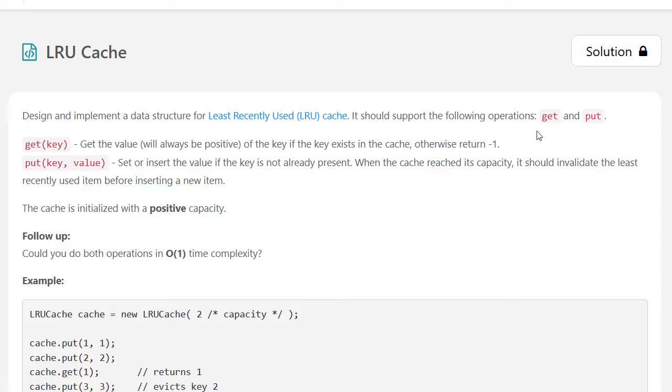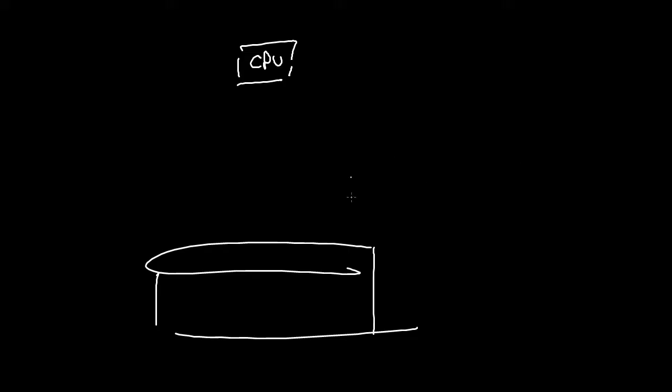All right, today's question is about implementing an LRU cache. So a high-level overview of a cache is, usually you have some sort of a CPU that needs to do work, and to do work, it needs data to do work on. And you probably get some data from this big, slow storage device, and it pulls in data and gives out the results like this. But this is very slow, right? So you want to mitigate this, you have some sort of a cache in between.